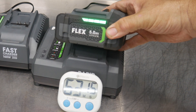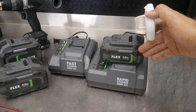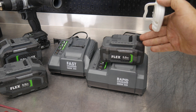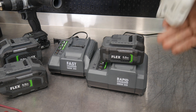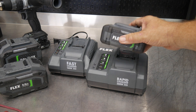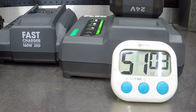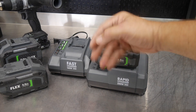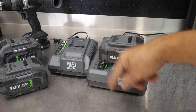We can check our charge and now we're at 100%. So the bottom line is in less than an hour, we took a fully overheated five amp hour battery, threw it on the charger, didn't have to babysit it or let it cool down first — just threw it on the charger. It cooled it down and charged it to 100% in 52 minutes. Looking back through our footage, it took about 25–26 minutes for it to cool the battery down sufficiently to actually charge. So if you back out the 26 minutes from 52, you're looking at 26 minutes of actual charge time — beating the half-hour it claims for charging a full five amp hour battery, well within spec.